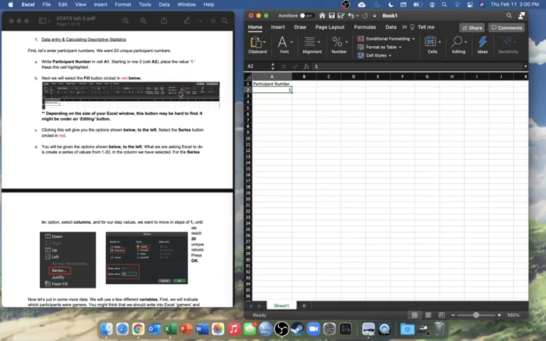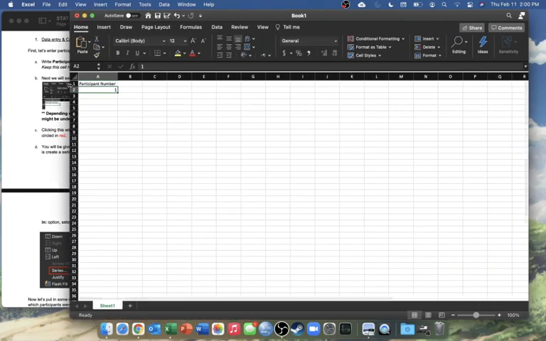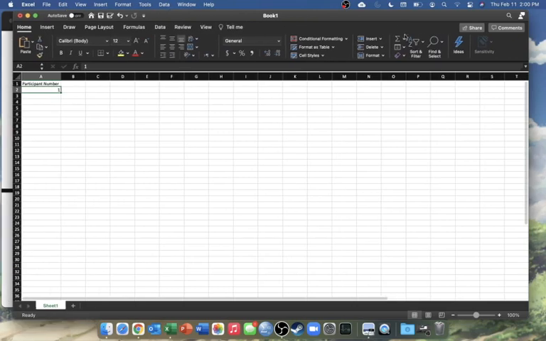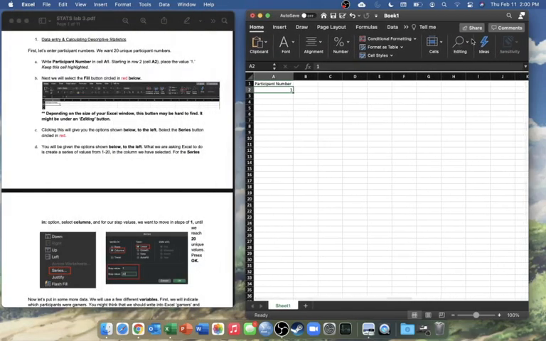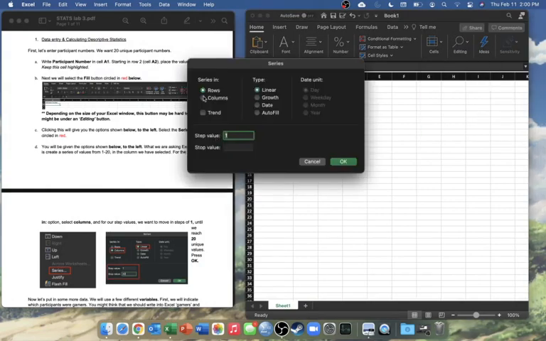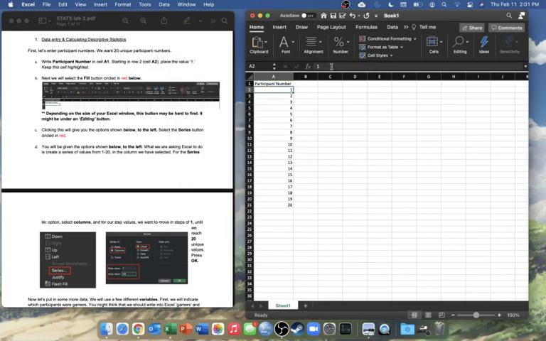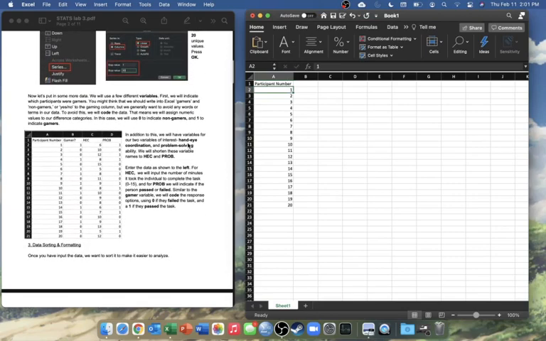So you want to click on the Fill button. If my Excel window was bigger, the Fill button would be right here. It looks like this. That's what I have in the screenshot. But if you're working with a smaller window of Excel, it will collapse it into this Editing tab. So editing, fill, series. All right, we want to fill in a series of values in a column. All right, we want values 1 through 20. Go ahead and press OK, and it populates all 20 values here for us. All right, that is wonderful.